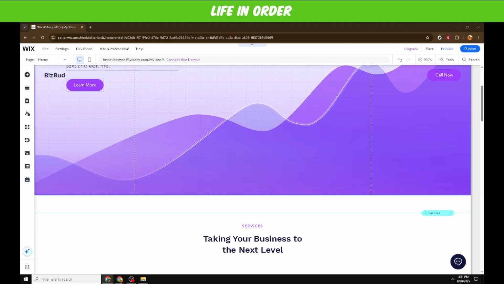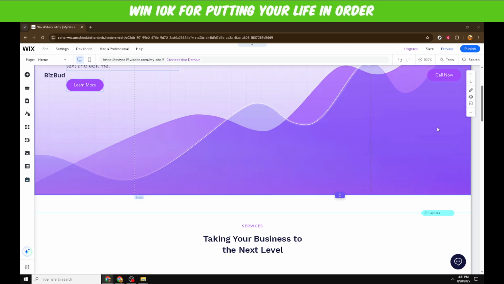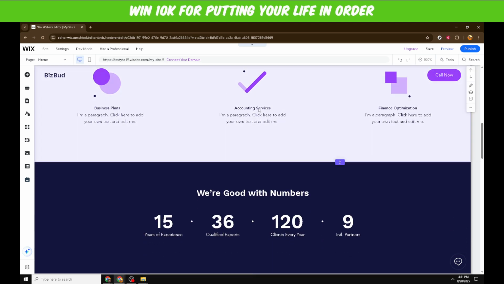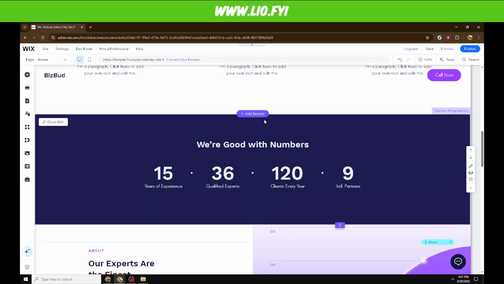Once inside the editor, you'll be at the heart of your website creation space, which is home to all of your active website projects. The Wix editor is where you can customize your site's design, add or remove content, and get a preview of how your site will look to visitors.